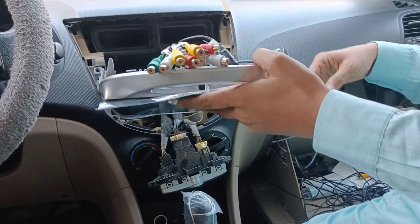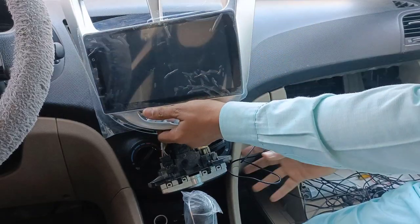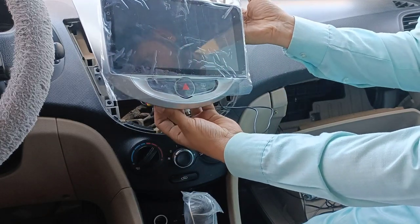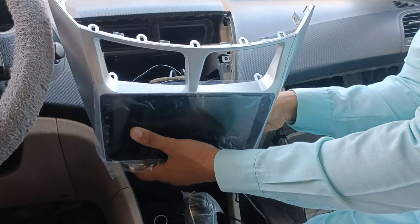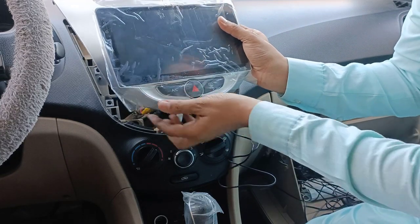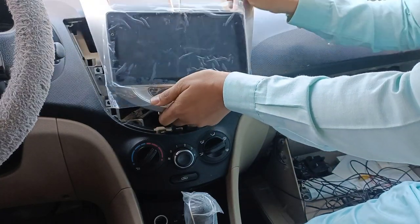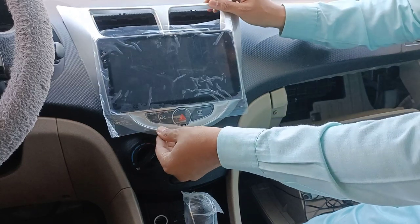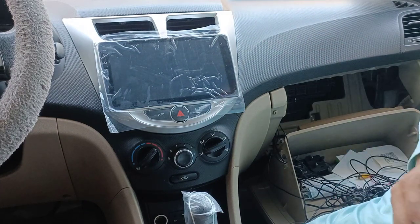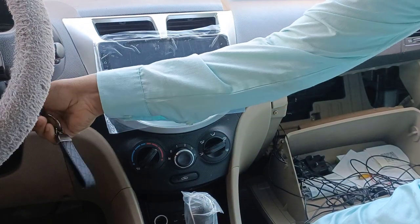So let's try to turn on the system and check it. Hopefully it should work, and for all the remaining cables I will just make simple connections, then you will have your device, AC and all this you will connect here. Let's see how it works. I will just try to turn it on and see how it looks, whether our devices work or not. I will just keep it open. And let's try to turn on the engine and check what it is giving.